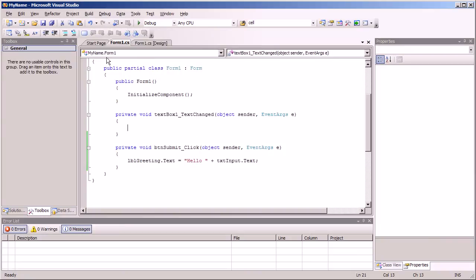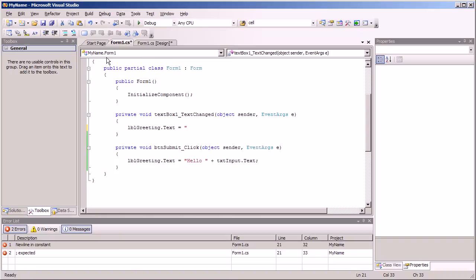Now, let's see. If text is changed, lblGreeting.Text we'll set it to "Is your name " plus txtInput.Text plus a question mark.